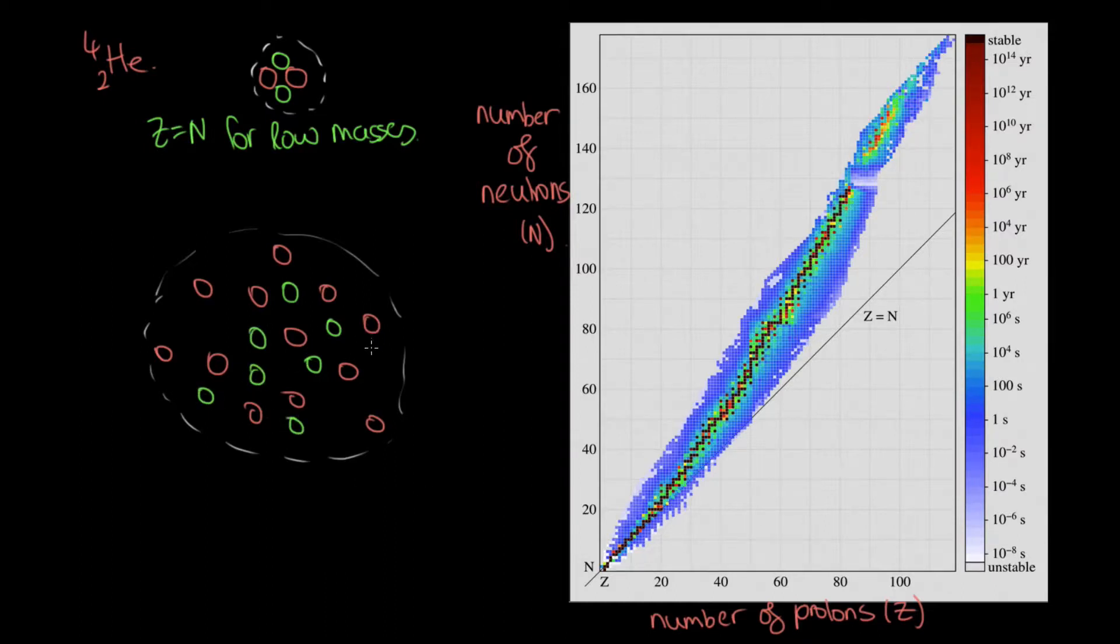Now, the problem is that the range of this strong nuclear force is not quite the same as the size of the nucleus. So the strong nuclear force is limited to 1 fermi or 1 femtometer. And as we get up into this region of the graph up here, our nuclear radii are getting a bit bigger than that. So our strong nuclear force is limited to part of the nucleus in here.